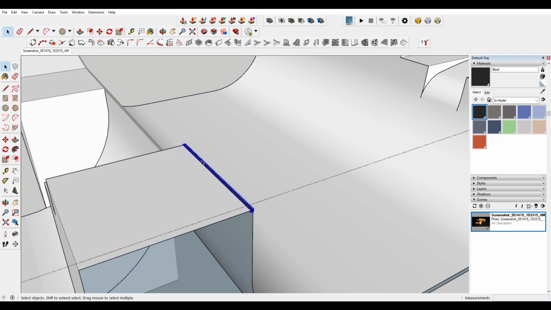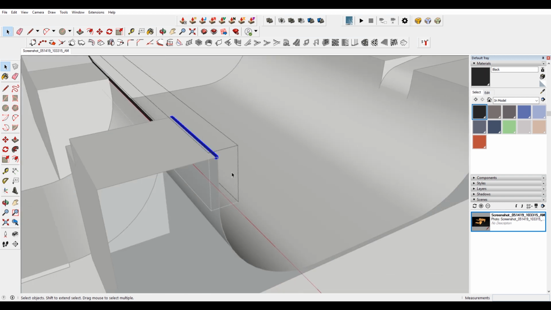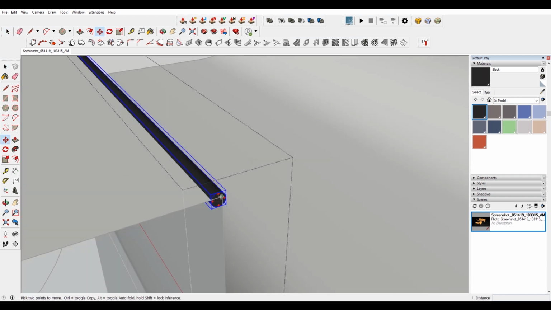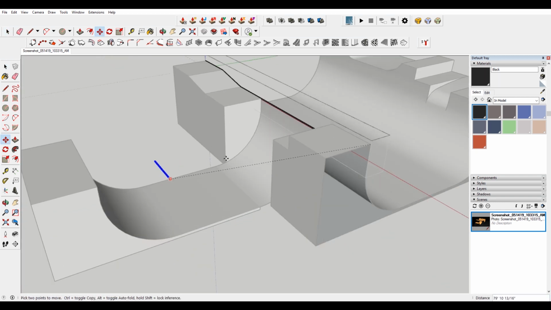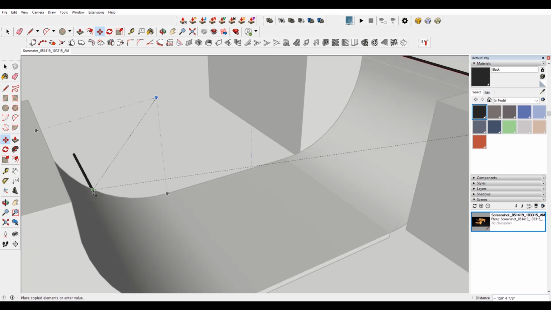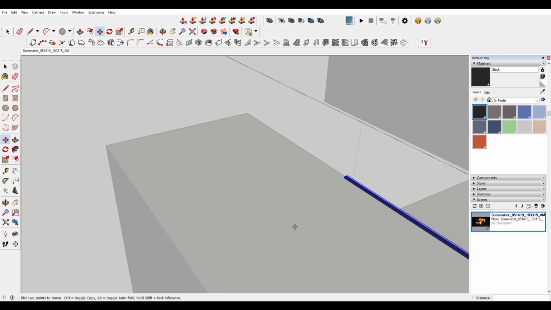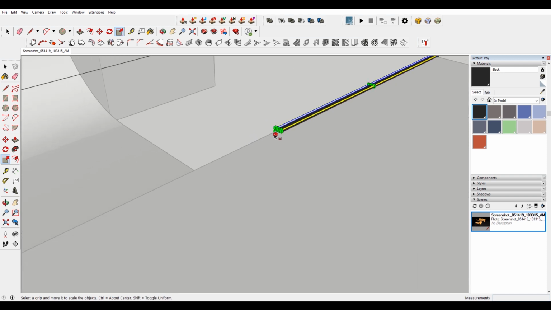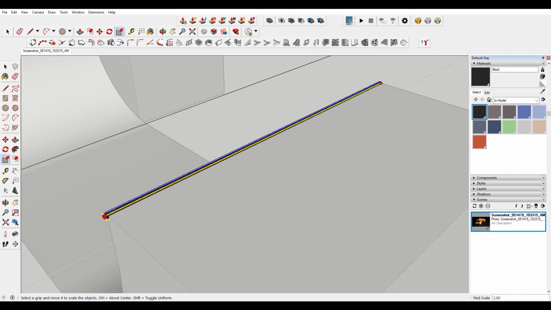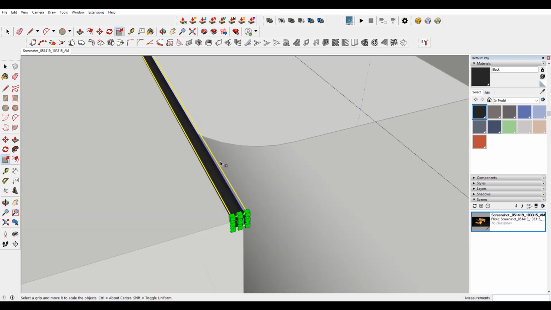So let's say edit, paste in place. So we'll put these in a separate group. We can use this little point as a reference. So as I'm moving this, I hit Control and it will make a copy. Hit S to scale. And then just scale that all the way to the end there.